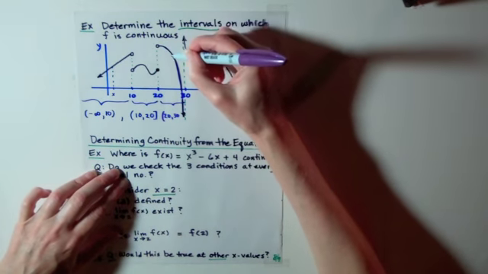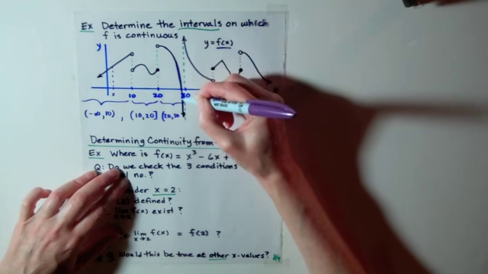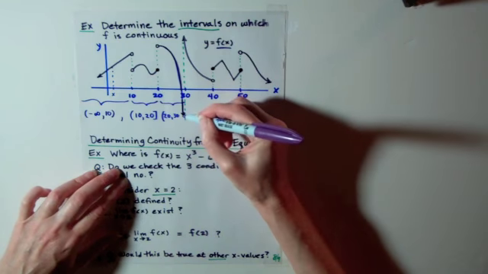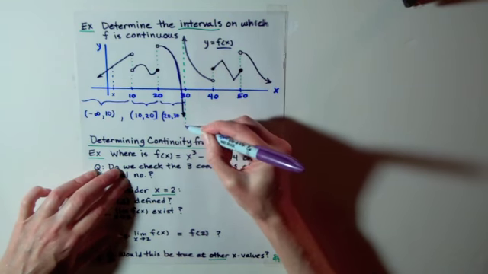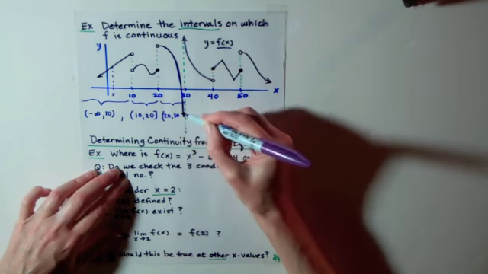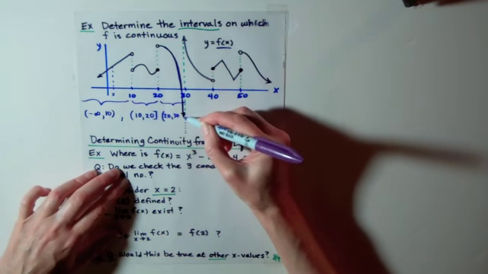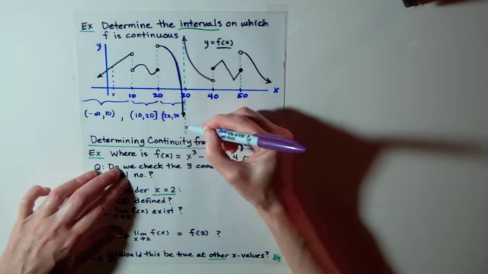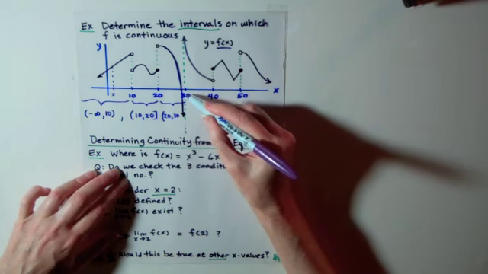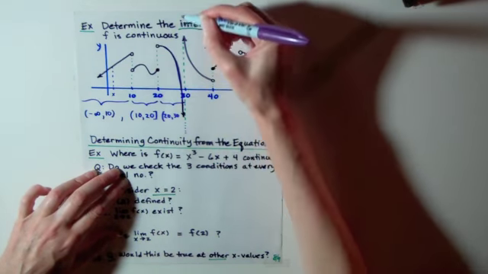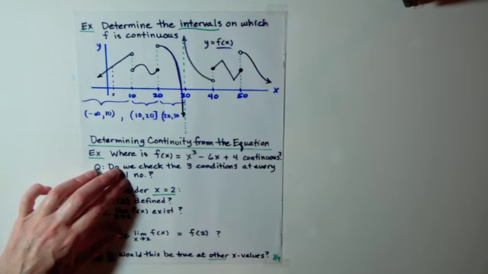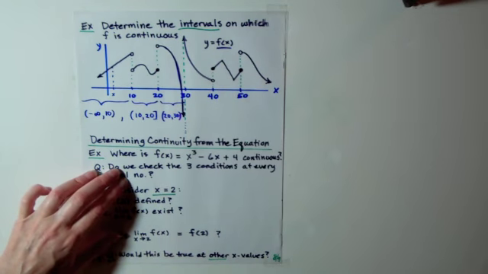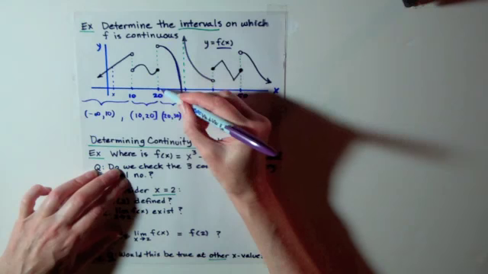And if I look at this chunk of the graph, well, it continues downwards forever. There's this vertical asymptote at x equal 30, and so it never reaches a point on that asymptote. So there is no endpoint here. This just keeps continuing down forever, and it never quite reaches 30. In fact, this function is undefined at 30. There's no point on the graph corresponding to x equal 30, and for that reason, I put a rounded parenthesis here. So my function is continuous.